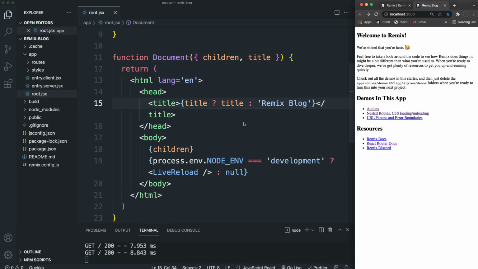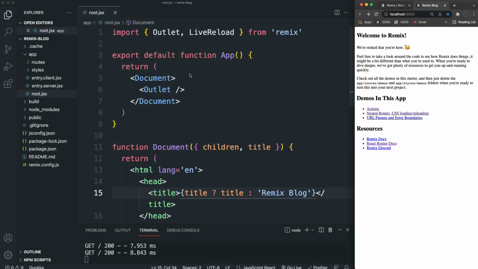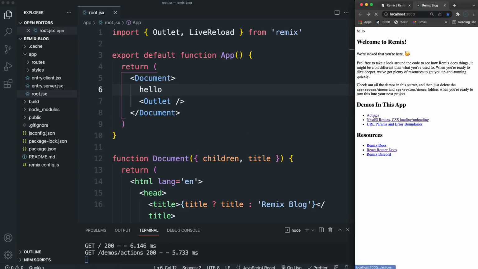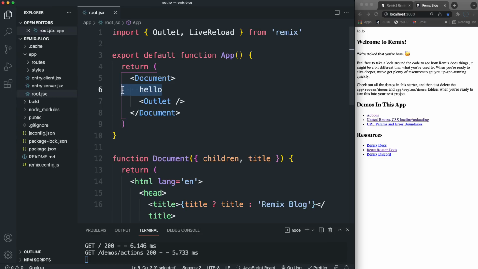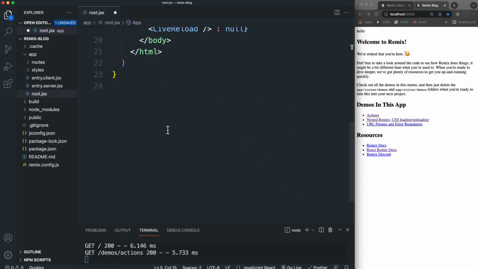Good. Now the next thing I want to do is create a layout, because we will want a little bit of navigation on the page. And I could put it up here, like whatever I put in here is going to be on every route. If I go to this route, we're still going to see that hello. So I could do it here, but a nicer way to do this, and what they had before I deleted it, was just a layout component that we could wrap around the outlet.